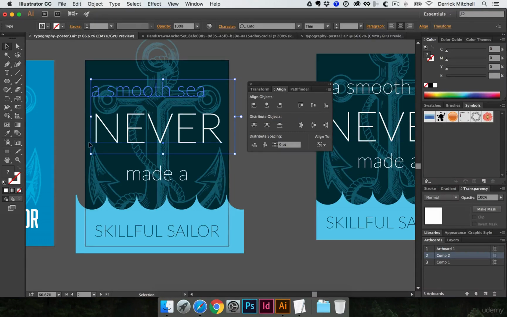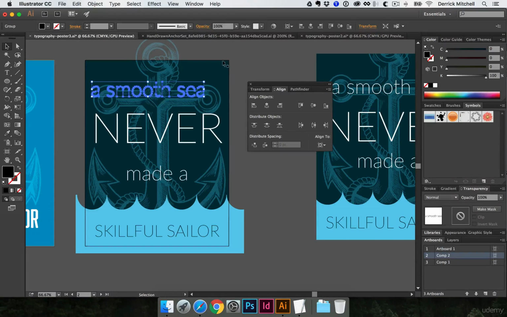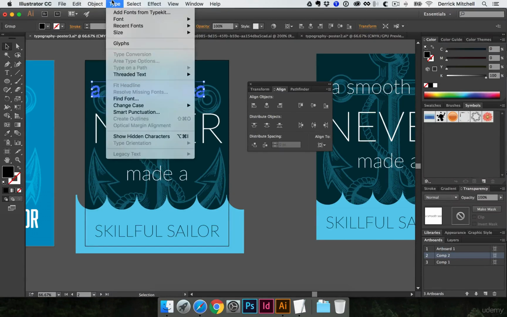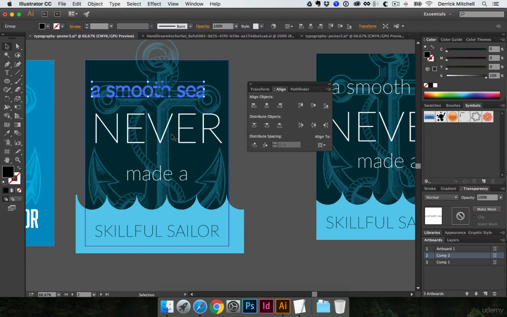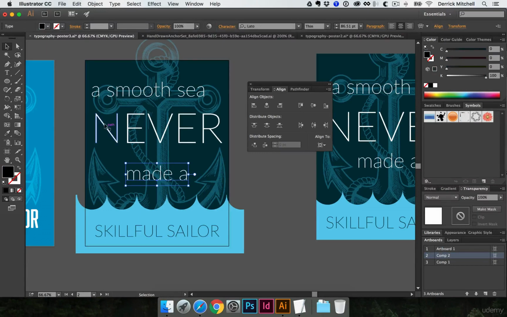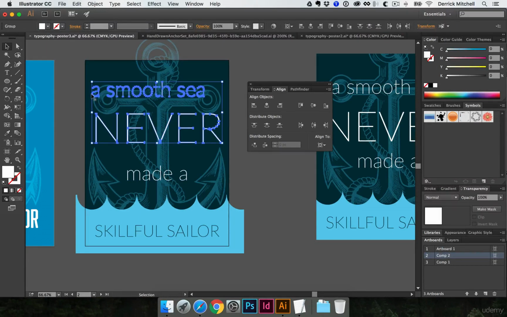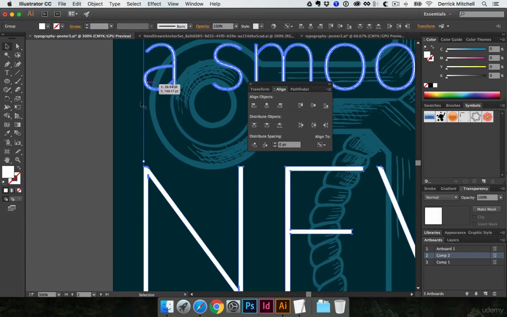Now you'll see that this font has a little bit of space built in. If I wanted it to truly line up perfectly, I could click once here, Command Shift O to create outlines. Remember that shortcut under type, create outlines. Same thing here, Command Shift O to create outlines. And the benefit to this is now it doesn't see all the excess type settings from the font, it only sees this as shape. So I can shift click this one more time, now click once more on that word, align the left edges, and now it's going to be a perfect alignment down that left side edge.